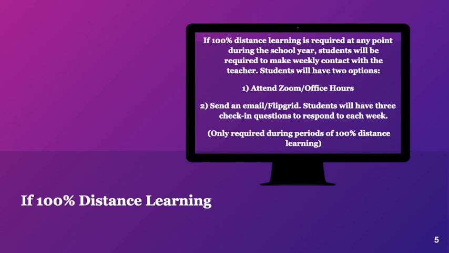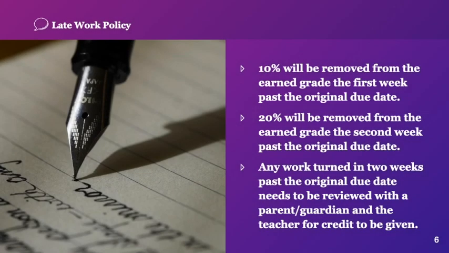If for some reason we are back in hybrid and yet you choose to remain at home, you will still be required to answer these questions every week. Okay. The late work policy. We're being a little kinder this year. Normally in English 11 you get 2 days. We're extending that to 2 weeks now.